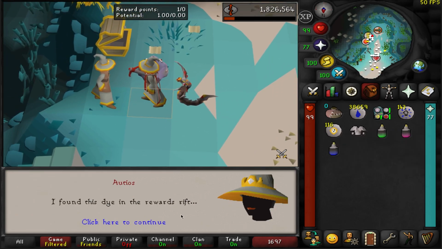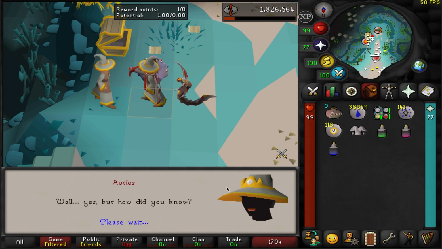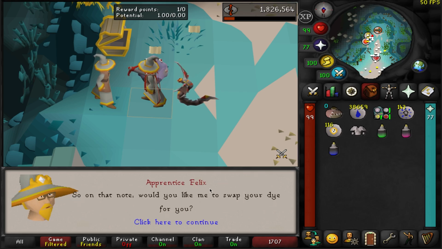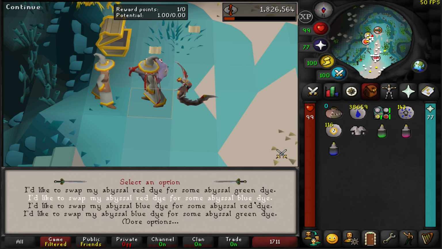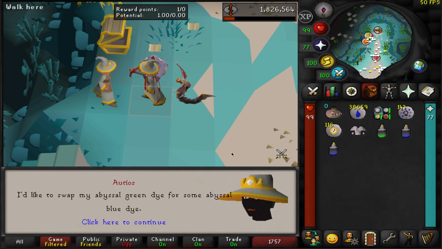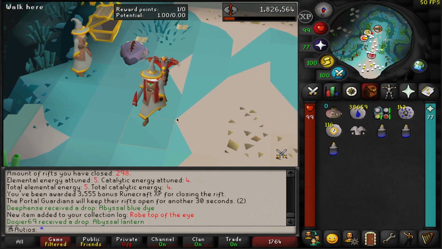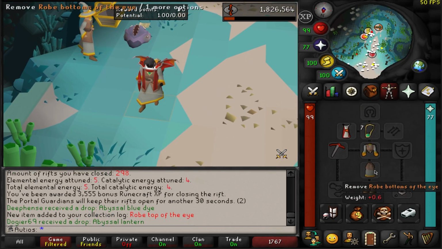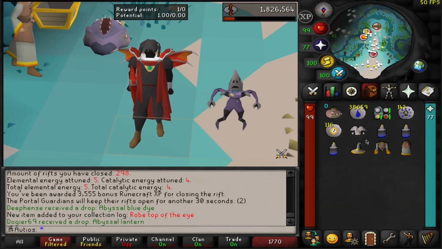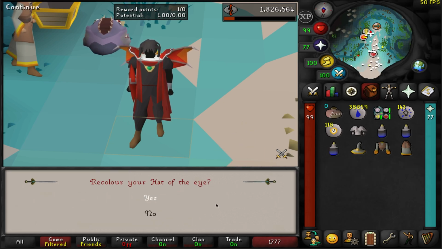So I think we just show this person our dye, and then yes, let's swap it. So let's do a blue. All right, so there we go. We now have 3 blue dyes, and this is non-reversible. So hopefully I don't regret this, but I do think I'm going to go with all blue.